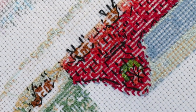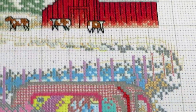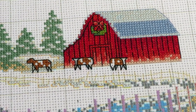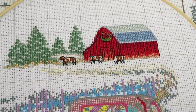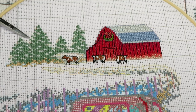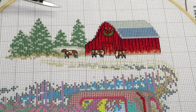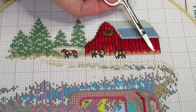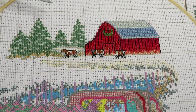If we look right now, it looks a little bit more messy, but I think it's still good enough, and that's how it's going to look, because you have to manage your backstitch and go back and forth. But the sharpness of the image right now, I think you can tell how much different and better it looks. Obviously this tree is staying far away. You pretend it's a snowy day, and you don't need it sharp because it's behind a barn. So the main focus is this gorgeous barn and the cows, not the tree in this example.